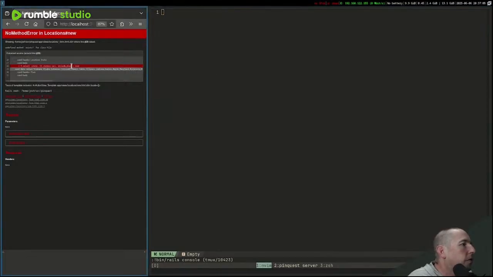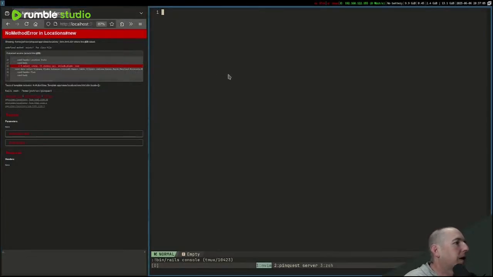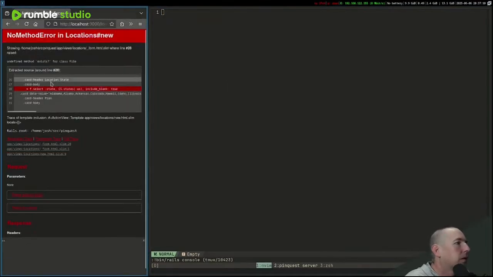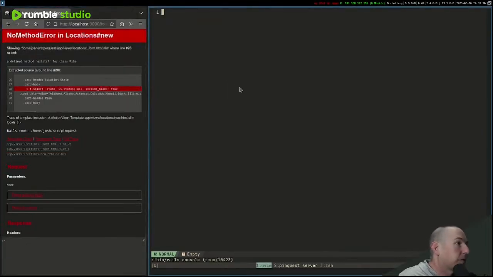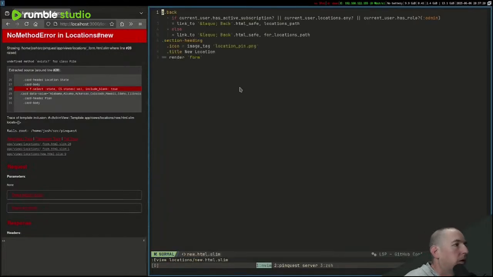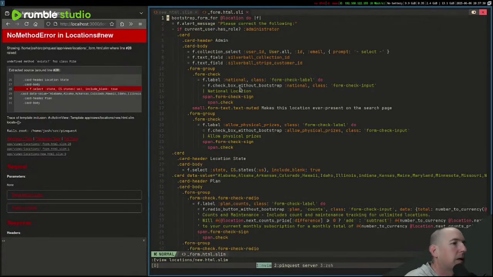I don't actually understand. Let's open up this file. Can zoom back out as well. So we've got the form for creating a new location, which just renders form. We got to go into form. And line 28.